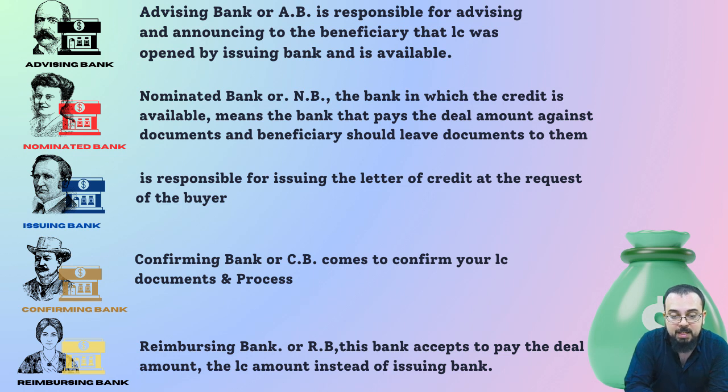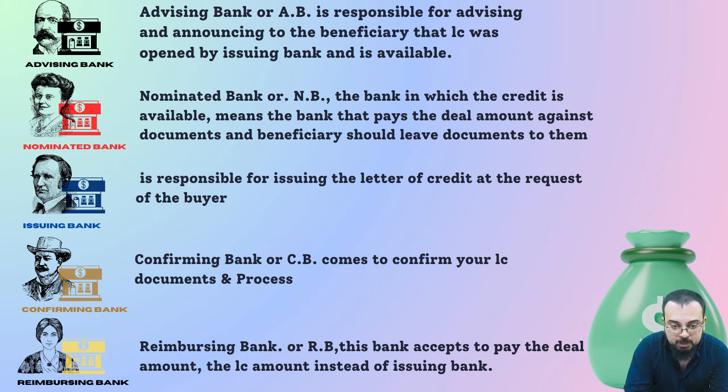In the previous example, we had a bank that provided advising and nomination banking services, and sometimes the issuing bank and advising bank are the same. Maybe you need to ask a third bank to confirm your LC process. In this story, the confirming bank, or CB, comes to confirm your LC documents.